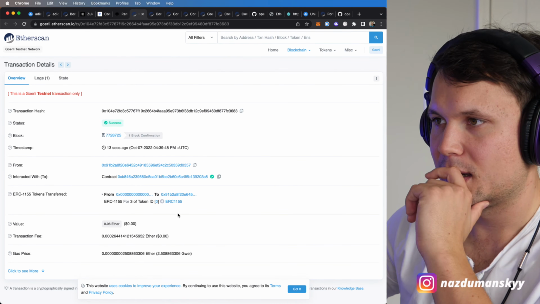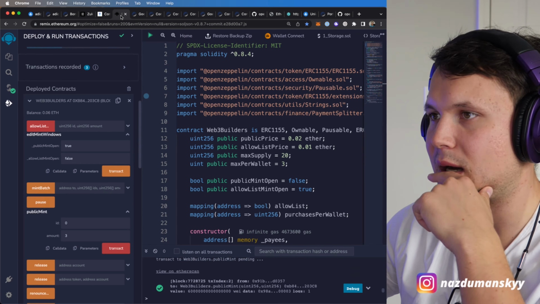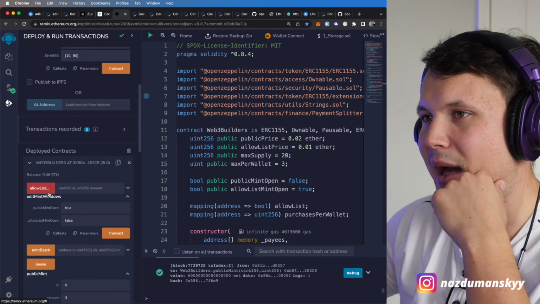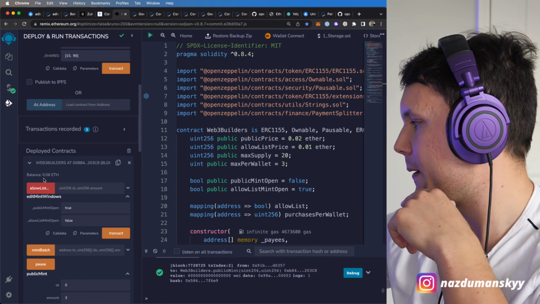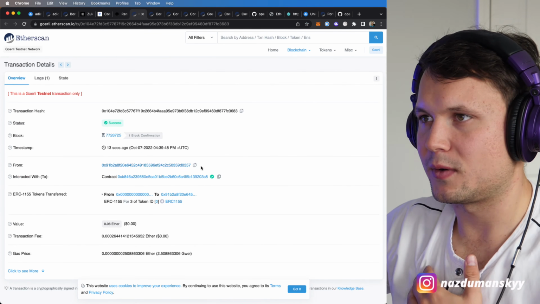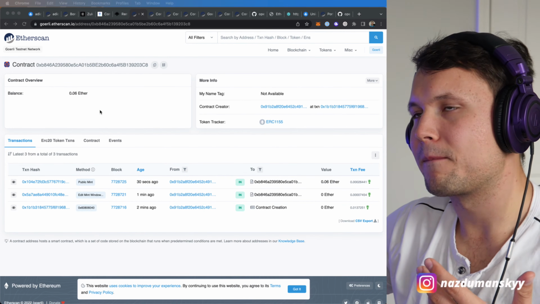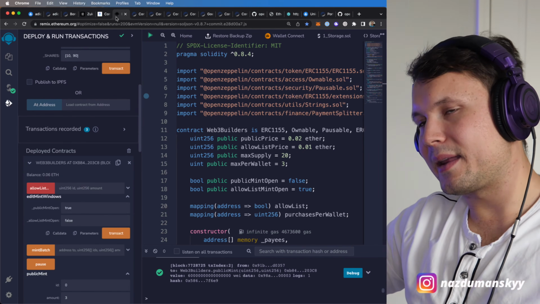Okay. So there we go. 3 have been minted. Okay, beautiful. For this specific smart contract. And you'll notice that we have a balance now of 0.06 ETH, okay? 0.06 ETH balance. Beautiful. Let's go back to our smart contract and you'll see it right here. Now, let's try and release the funds.